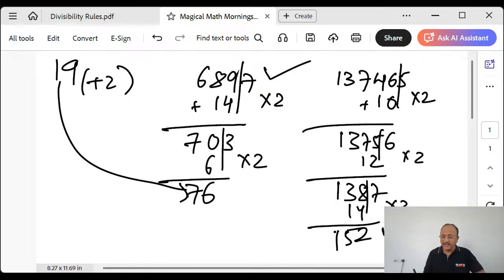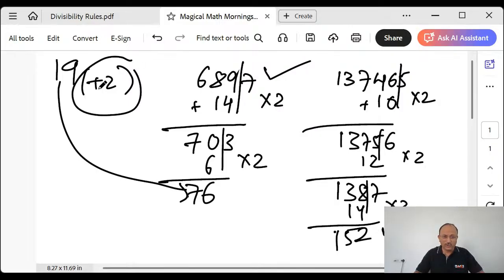Correct? It's going to save a lot of time, especially in competitive exams. If any of your friends or elders are attending competitive exams for police constable and these central government C and D category jobs, even B category, sometimes they'll be asking simple divisibility tests. Okay, now we'll check for 23.